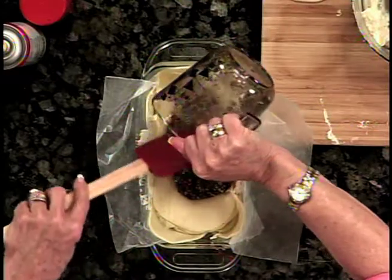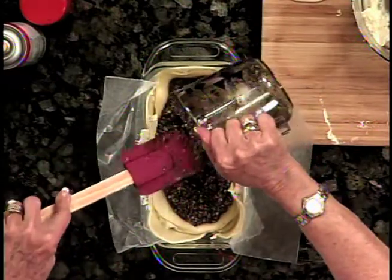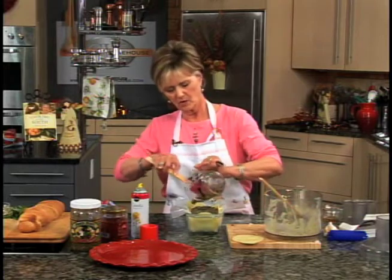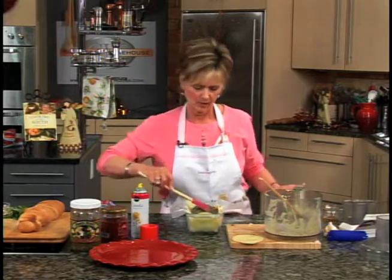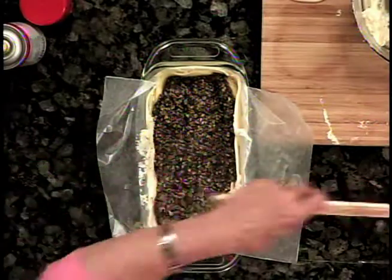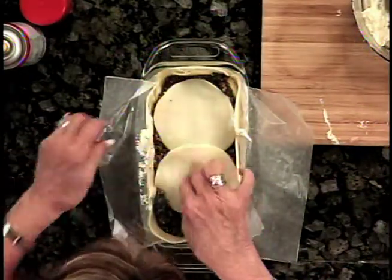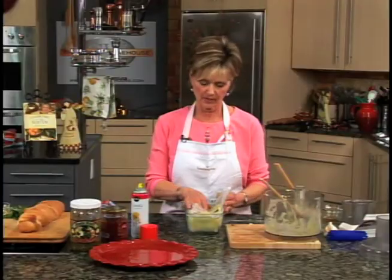Speaking of happy guests, you can make this a day ahead, and then you can be a happy hostess. You can have it all ready for them when they walk in the door. Spread that pesto around really, really good. Put another layer of cheese on there. Then you're just going to fold your wax paper in on top.